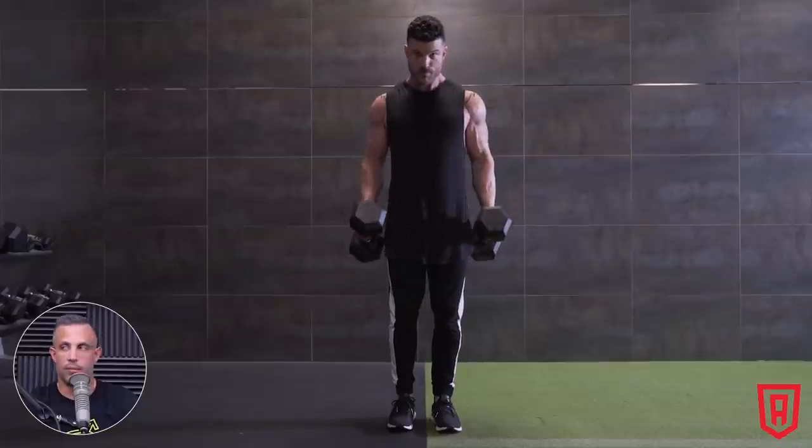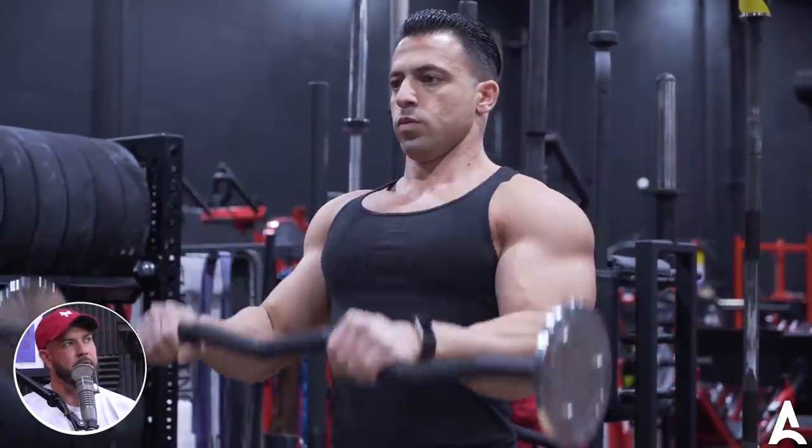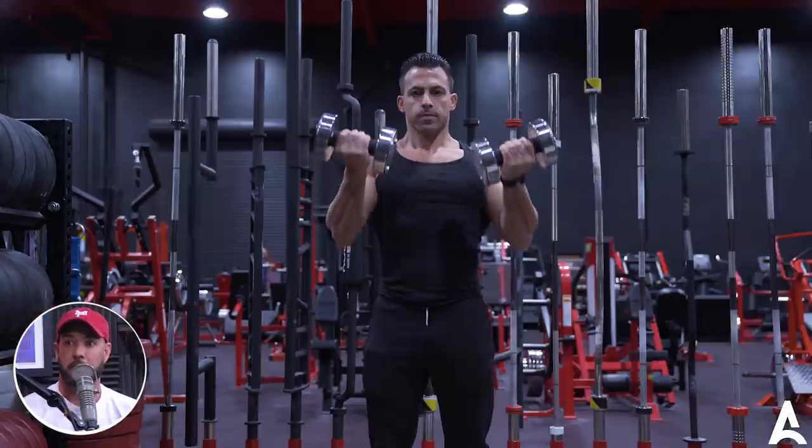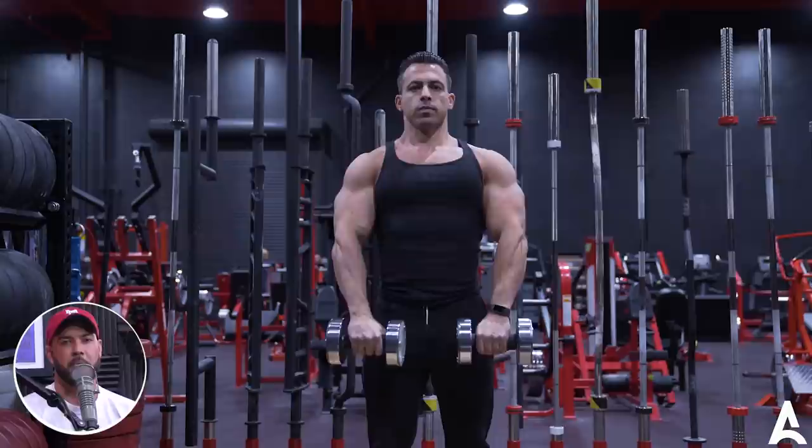What about the brachialis? Yes — the brachialis runs underneath and on the side of the bicep. Developing that gives you that illusion of thickness because training the brachialis, which is also a flexor, can theoretically give you a bit more bicep thickness. I like to tell people to try hammer curls — it works that muscle and a lot of people skip them. Hammer curls, reverse curls, even Zottman curls would be great additions to your routine.